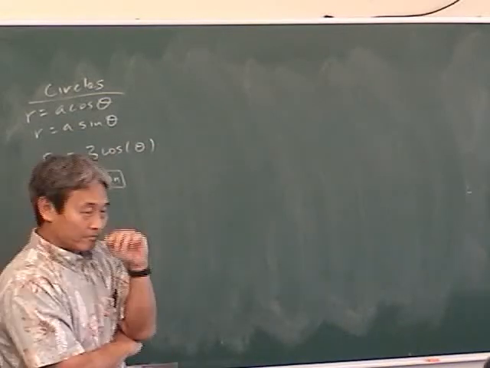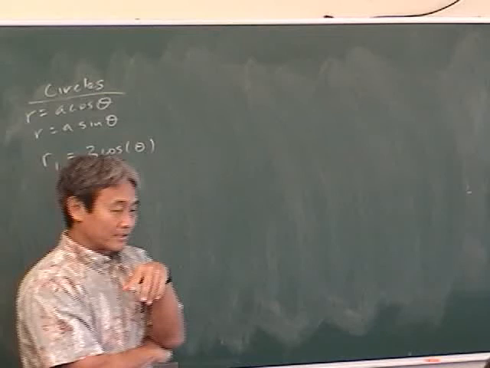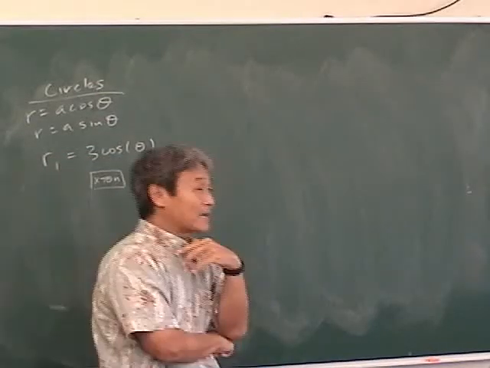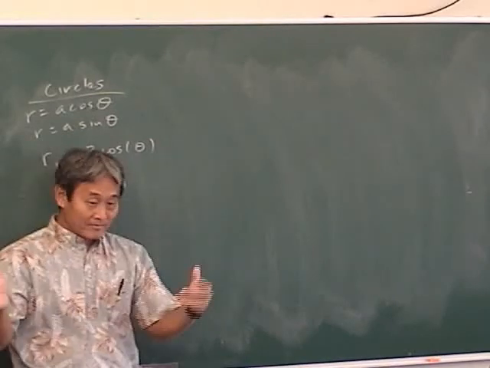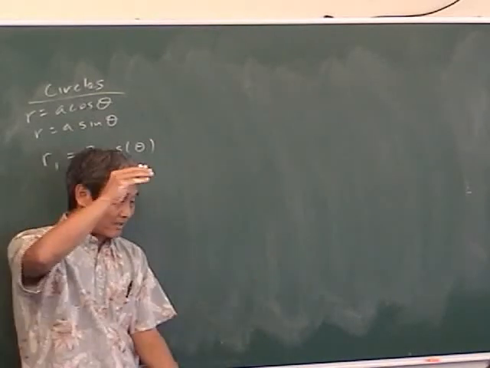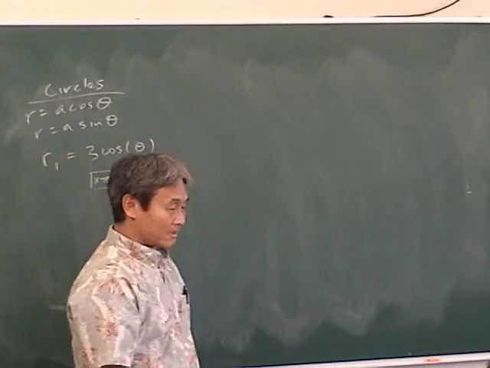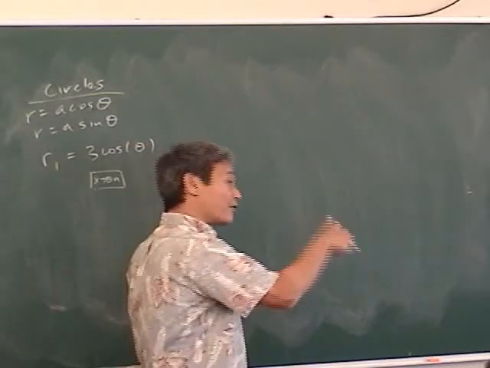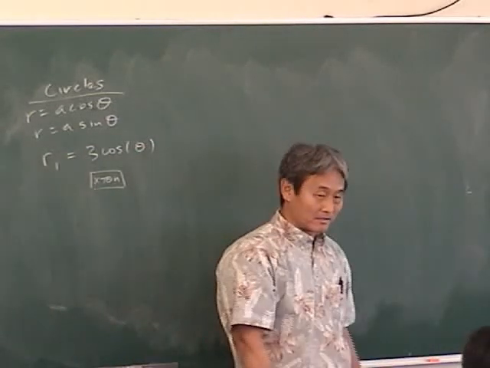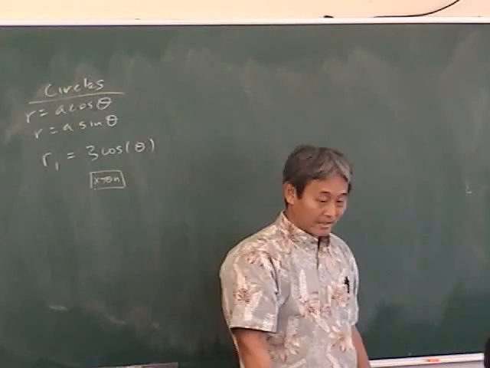So you press the graph button now. Oh, that doesn't really look like a circle, Mr. Park. That's because zoom standard goes from -10 to 10 on the X and -10 to 10 on the Y. There's more pixels this way than this way. So if you want to see what it really looks like, why don't we go zoom decimal? But you have to go zoom standard first to put all the settings back to the default settings. There you go, now it looks like a circle.